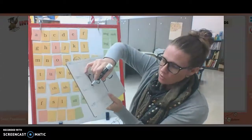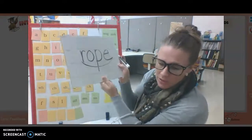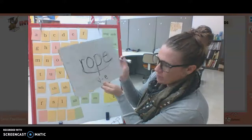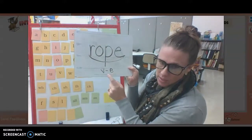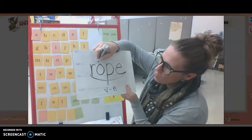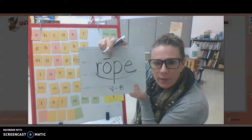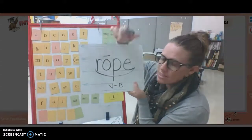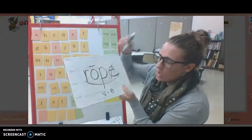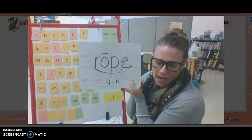So first, we scoop the whole syllable, the whole breath of a word, and then we label it underneath. Like when it was closed, we put a C for closed. We put V dash E, vowel consonant E. That's what the dash is. It's whatever consonant is there. And then, since it's vowel consonant E, we know the O makes the long sound. So we put a straight little line, and it's called a macron. Try that word, macron. The macron tells us that the O is doing its long sound, O. And the last thing we do is cross off the E because the E is silent. Ope. That helps us to sound it out.